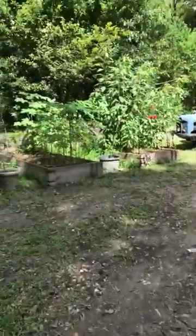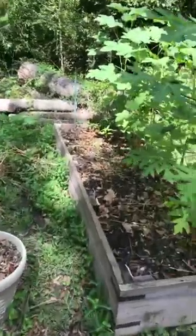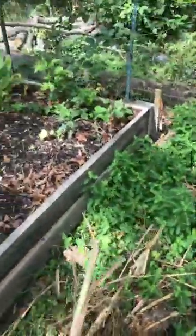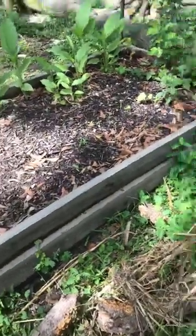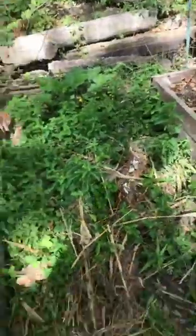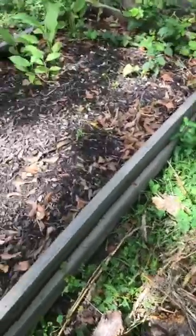I had 60 sweet corn plants planted in rows. If y'all remember my previous video, I had a row here and 2 rows over here. Well, this is what's left of them after the rabbits got a hold to them and ate them off at the stalk. I actually had ears of corn for the first time growing corn in my beds, and the rabbits killed every single one of them. So they're sitting here on the ground in a pile to be dealt with later.